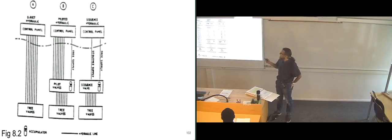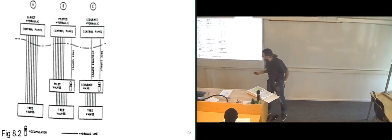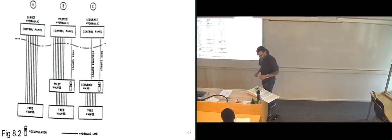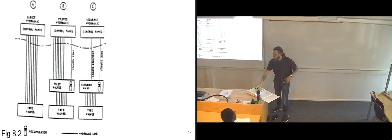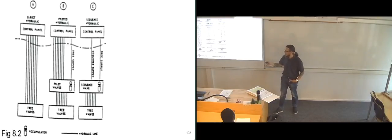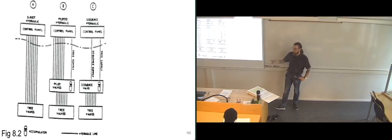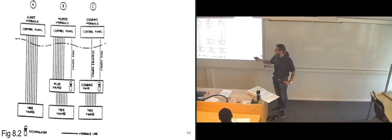The next one is sequenced hydraulic. This basically means that you are using different pressures. So you have a set of valves that are controlling the subsea tree valves, the Christmas tree valves. So you have a main line delivering the main pressure, and then you have a sequence supply. And the sequence supply works so that, for example, the example they have in the appendix is that it works on every 30 bars. So if you want a certain operation to be done down on the Christmas tree, you will raise the pressure in the sequence supply to 30 bars. Then something will start happening. It will activate one of the valves down on the Christmas tree.